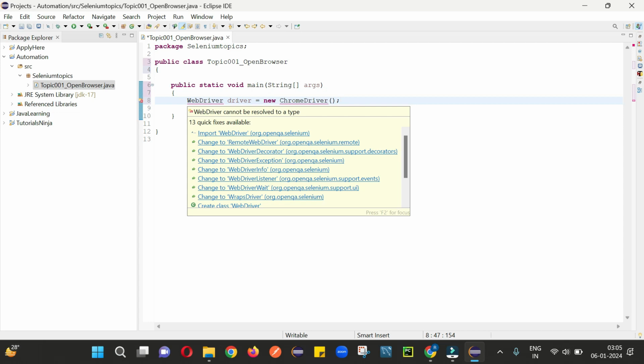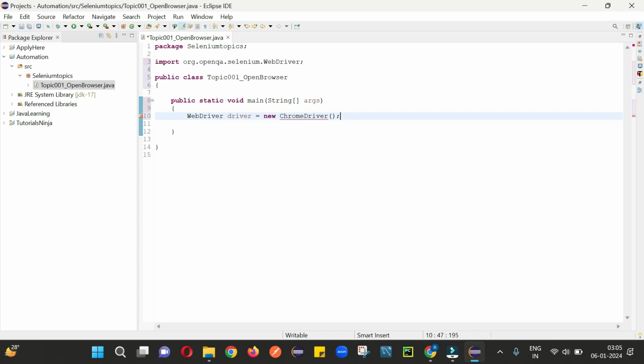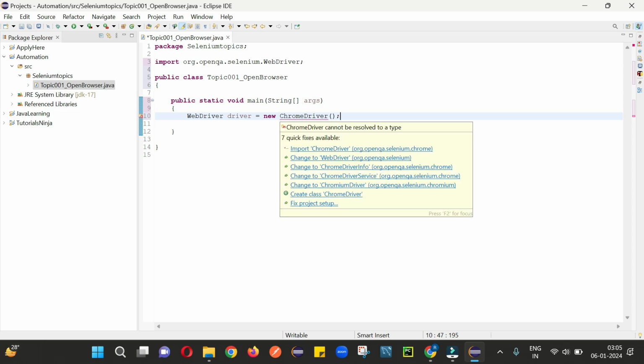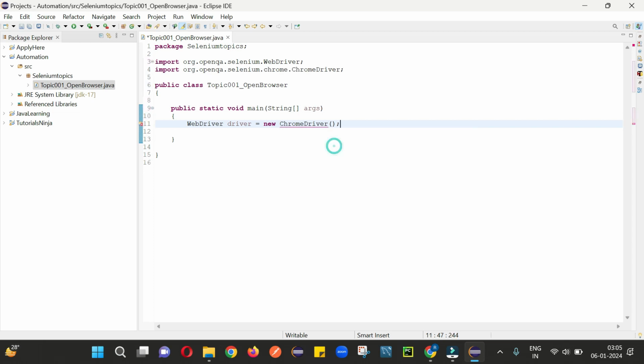If your jars are installed properly, you can see import WebDriver. Otherwise, you will face an error. Hover the mouse on ChromeDriver and you will see import ChromeDriver. Now, I will provide the application URL.